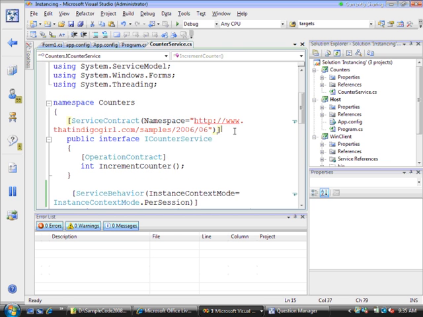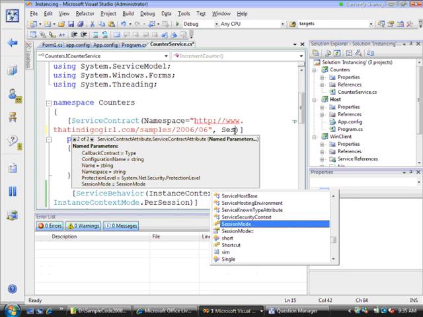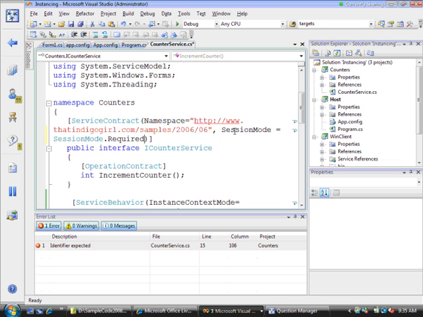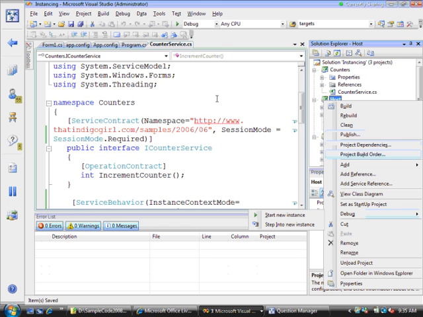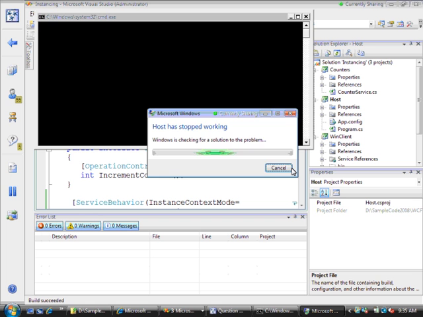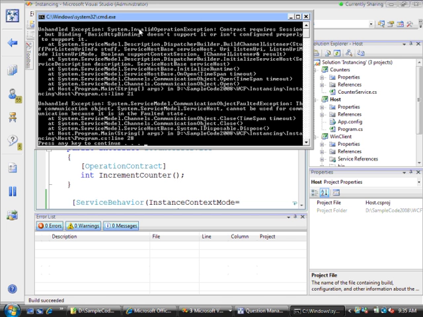So what we should be doing is, of course, setting the session mode. And we'll set that to required. And then let's go ahead and try to start the host. We're going to get an exception. Says invalid operation.